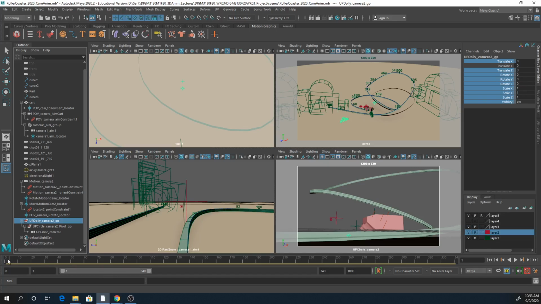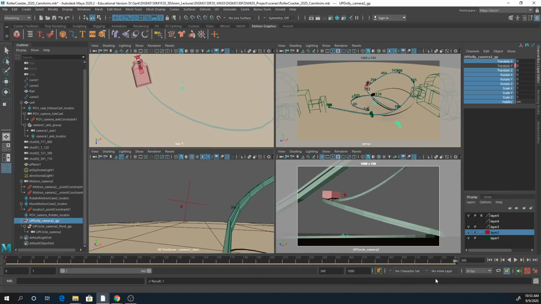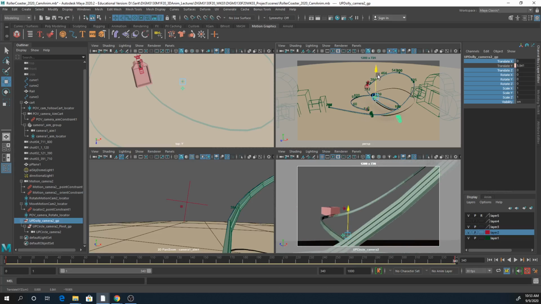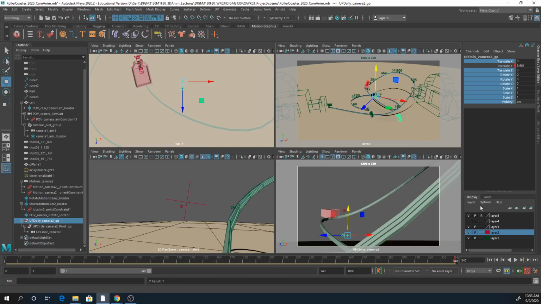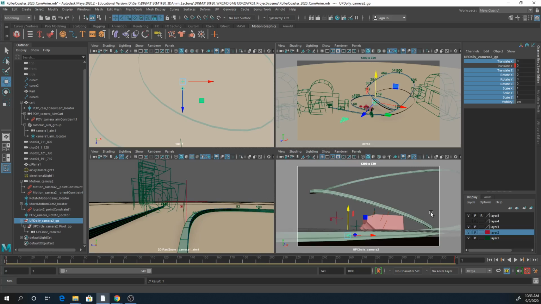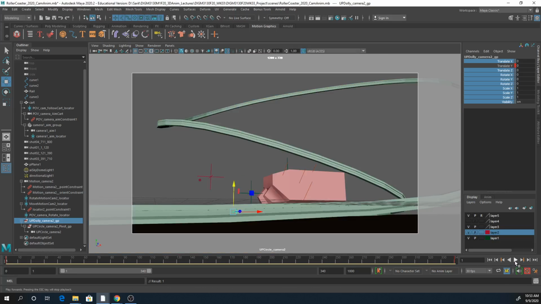And now on frame 1, I press S. Go to last frame. I can press S again, or you can start to move, and then you can move. I'm gonna do just a really little move because I don't want it to compete with my motion. So now this is what I get.